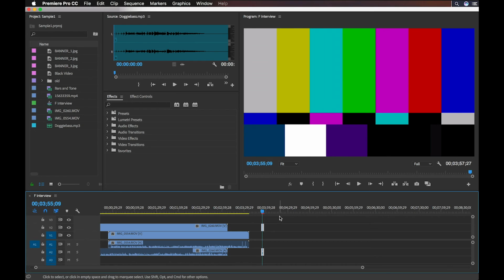If you're delivering something smaller, it's easy to output smaller, but if your sequence settings are something around 720p and you need to deliver 1080p, the video quality will not increase. It will be like you're stretching an image. Make sure your sequence settings are correct from the very beginning.